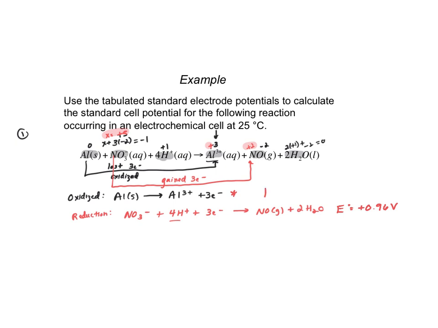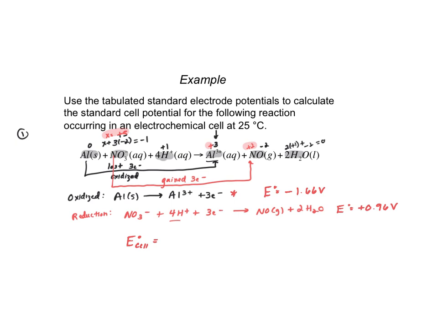When you do that and you find that potential, you'll find there has a potential of a minus 1.66 volts, okay? Even though when we utilize this, it's reversed, we're not going to change the sign. We're taking it as is, specifically as written in the table, okay? Okay, so now we're at the end. The purpose of this was to calculate the cell potential.